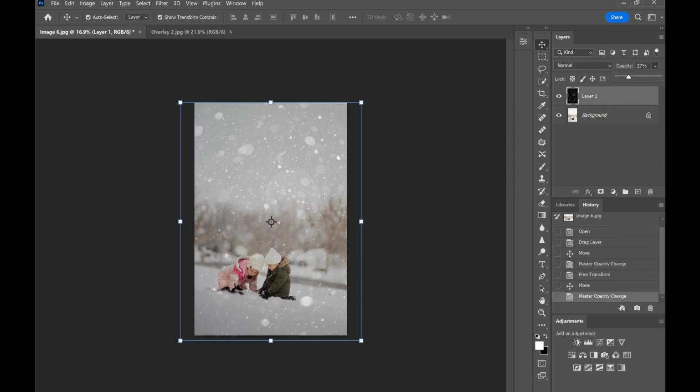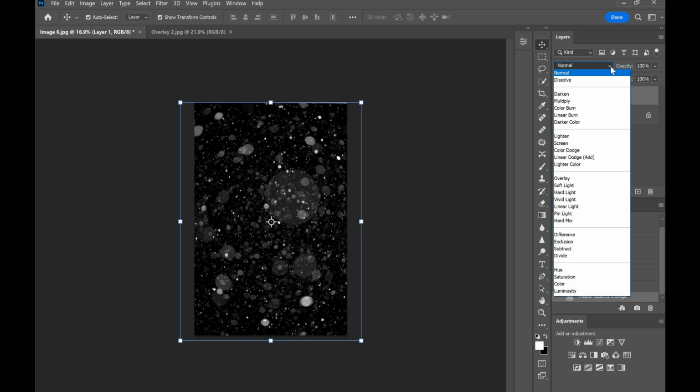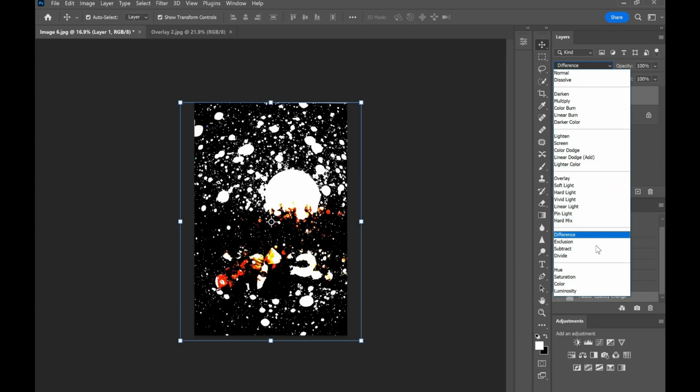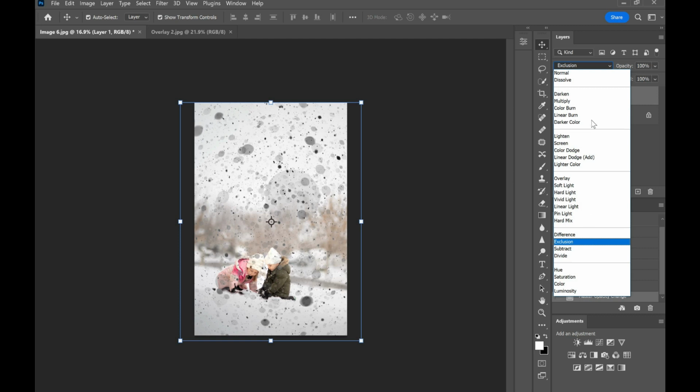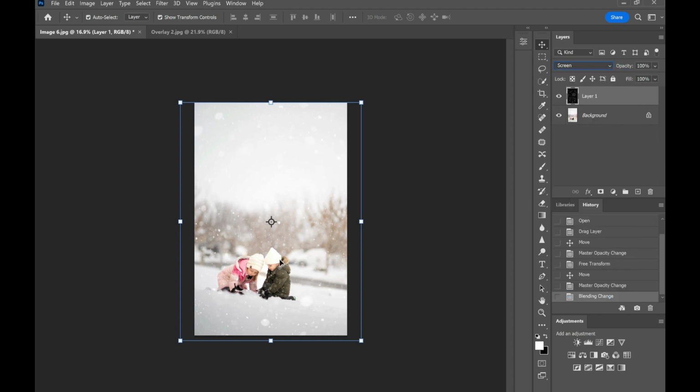So we're going to leave the opacity where it was. What you're going to do is, while this layer is selected, come to this drop-down menu, the one that says normal. Drop down. This is going to affect how your layer appears. We're going to go to screen. You see, when I go to screen, it gets rid of everything that's black. It only leaves the other colors. Some of the other ones do different things. Some of them affect the color of your photo. Some of them only erase certain colors. Some of them kind of invert things. Screen is going to be the one you want if your overlay has a black background. So I'm going to click on that.